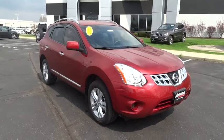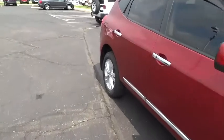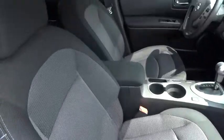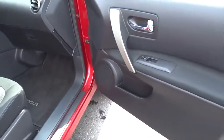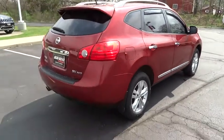2012 Rogue. The stylish Rogue gets 27 miles per gallon and still boasts nearly 58 cubic feet of cargo space. With a 5-star side impact safety rating and intuitive all-wheel drive for confident handling, the Rogue is more than you expect and everything you deserve, and is priced below $25,000. This vehicle has less than 35,000 miles.